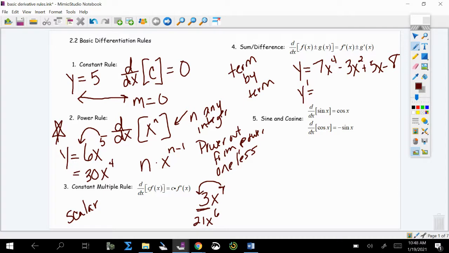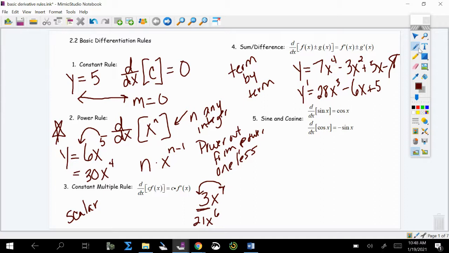So power out front, power 1 less. Then bring the 2 out front, so 2 times 3 is 6, power 1 less. The derivative of 5x is just 5, because when you bring the power out front, power 1 less, you no longer have an x there. You get x to the 0 power. And the derivative of negative 8 is 0 because it is a constant. So that allows us to do any sort of addition or subtraction, basically looking at polynomials and deriving them one term at a time. It doesn't work that cleanly with multiplication or division, but we'll enjoy the addition and subtraction being simple.